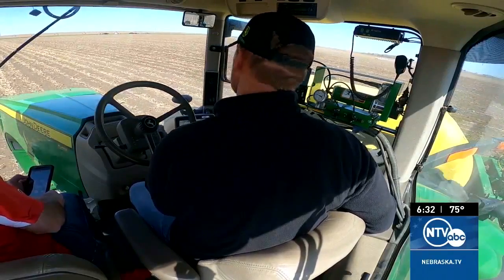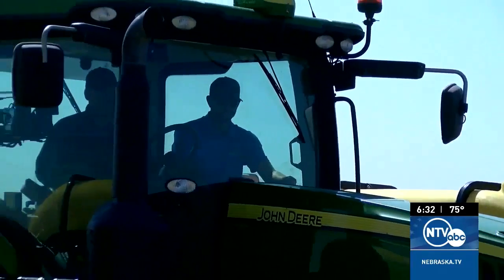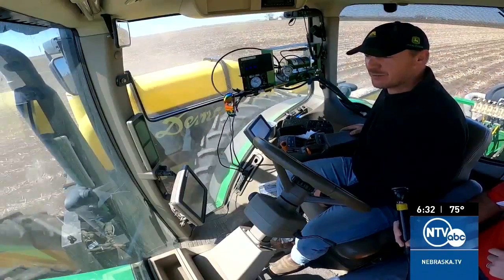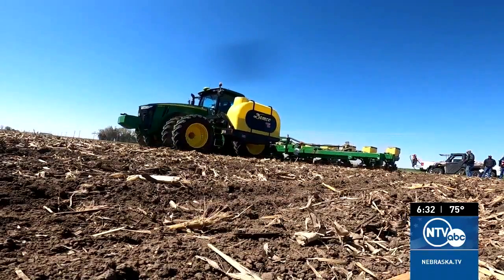Planting is a little behind schedule, but farmers like Grant Dozie can cover a lot of ground in a hurry, and Nebraska has plenty to plant — an estimated 9.9 million corn acres alone this year. Nice weather helps everything, helps get things done, and just makes a person feel better too.